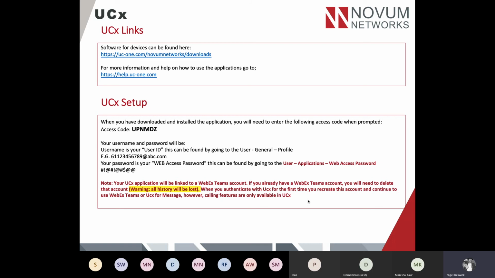So when you've downloaded and installed that, don't forget, obviously, that you need to have that code for your partners or your customers to be able to put in there. Obviously, the username and password, as I said, can be found in that general profile, and make sure that you do have your web password, and that also the history is going to be lost. So pretty well, that's everything we need to know, guys. I probably talk a lot faster than most people. I didn't want to waste too much of your time, because everything is provided for you guys here in the PowerPoint, and also this webinar that will be recorded for you guys. Plus, we'll send out all other information that you need. So it should be fairly straightforward for you to move on to manage your partners, your customers there.